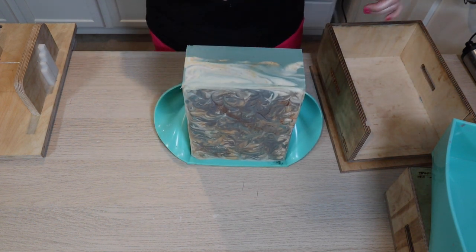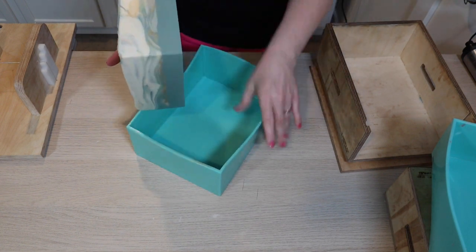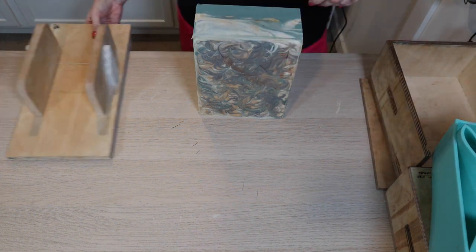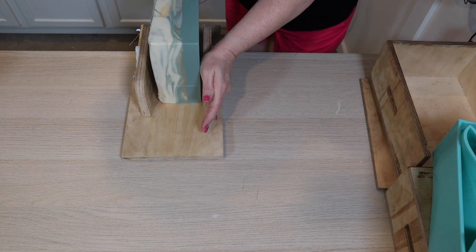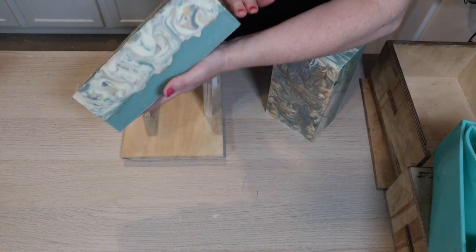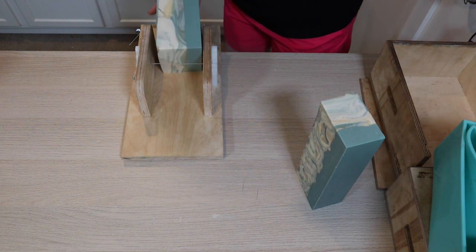Still a little soft, and it's been in the mold for, well, this is Wednesday night, and I think I made this on Sunday. Look, that's going to be pretty. I'm cutting 2 at a time here, and I'm kind of running out of room. Hang on, let me make myself some room here. That's really pretty. I'm liking the gold. I'm glad I went with gold instead of brown. I'm liking that a lot.